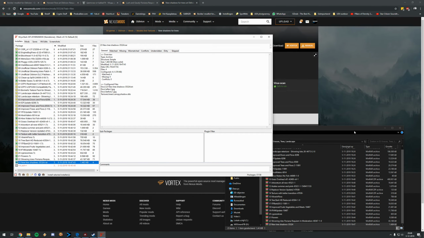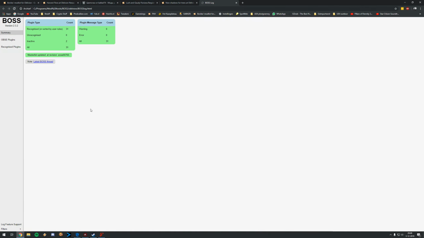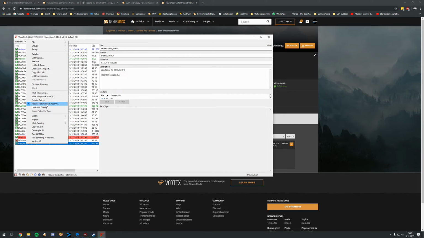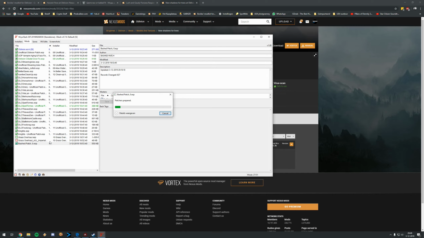Alright, now what we want to do is activate our ESPs. Once you activate this, it will probably say this is incorrect, but I think when we run BOSS, it should fix this. Alright, let's go to Wrye Bash again, and you want to right click and rebuild patch for the C beta. Okay, this is all cool. Click on build patch. And let's see if this issue is fixed now after we run the patch, because I thought there was something wrong with this ESP. So let me check.